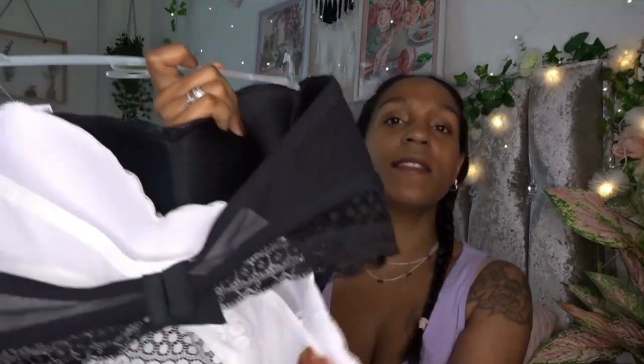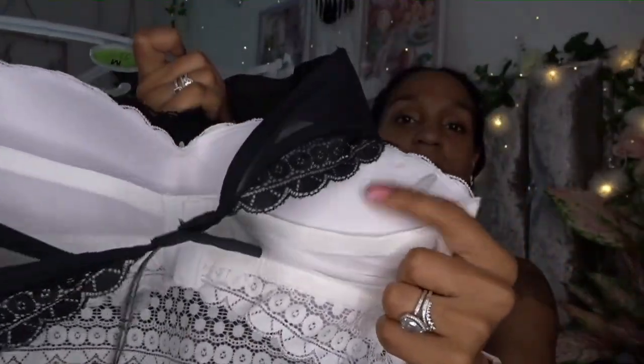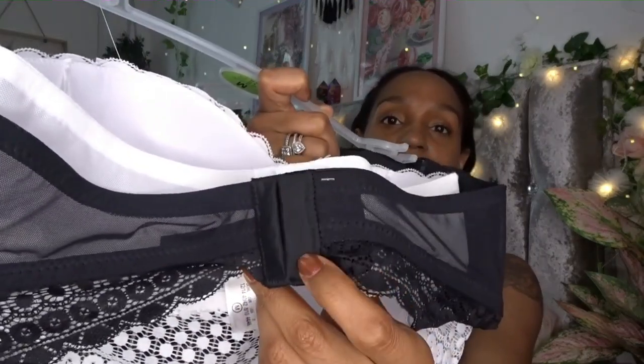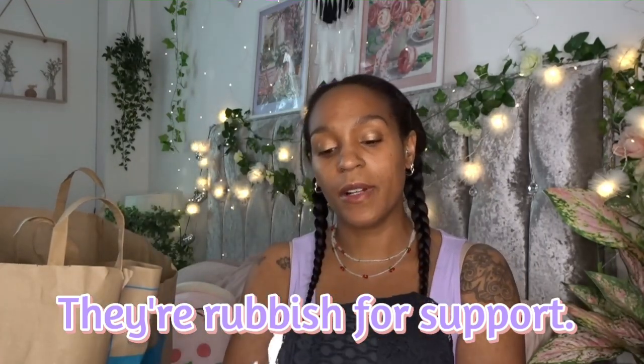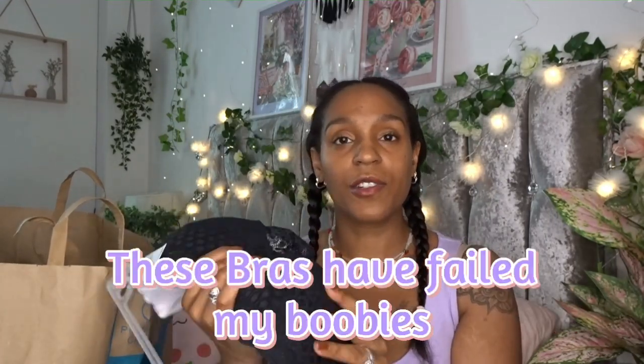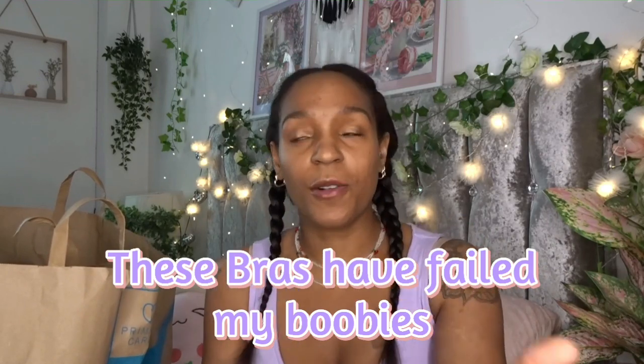And the ones from before, my boobs are very heavy, so a lot of you will understand this. When you put on a top with no support, your boobs are just gonna flop. But these ones have built-in padding in them, so it's quite secure. And it has the clip back like a normal bra, so I'm hoping these give a little bit more support. It's just that in the summer I can't really wear strapless tops, is what I'm trying to say.